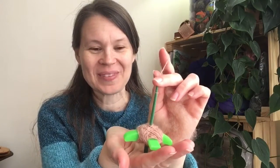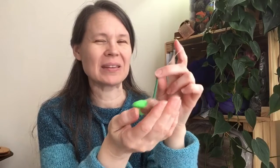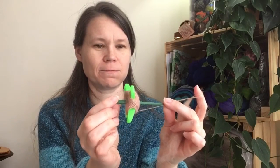But I picked out this cute little critter. And I do mean little. This is the Turtle Made Nano. It is, I believe, 3.5 inches. I can't remember, and I don't have a ruler real handy. It is the second to smallest spindle that she makes. It weighs a quarter ounce, and I am having so much fun with this little critter.